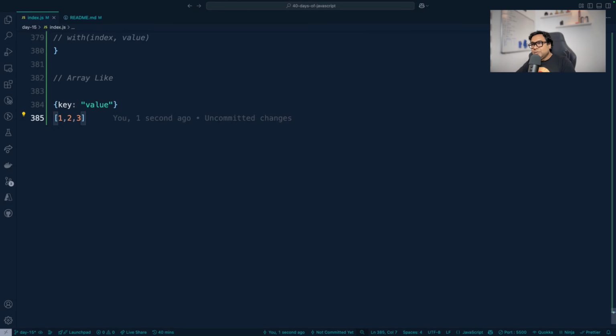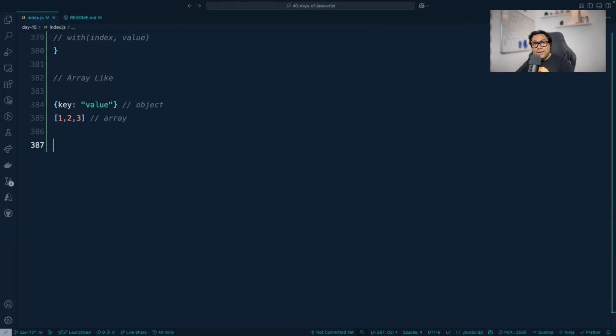Each of these elements is also indexed because it holds a specific index position inside the array. Now this is an object, this is an array. Array-like is not an array. Array-like is an object that has some behavior like an array. The behavior like an array is that it has an index to access the elements and a non-negative length property, just like an array. So this is the similarity between an array and an array-like.